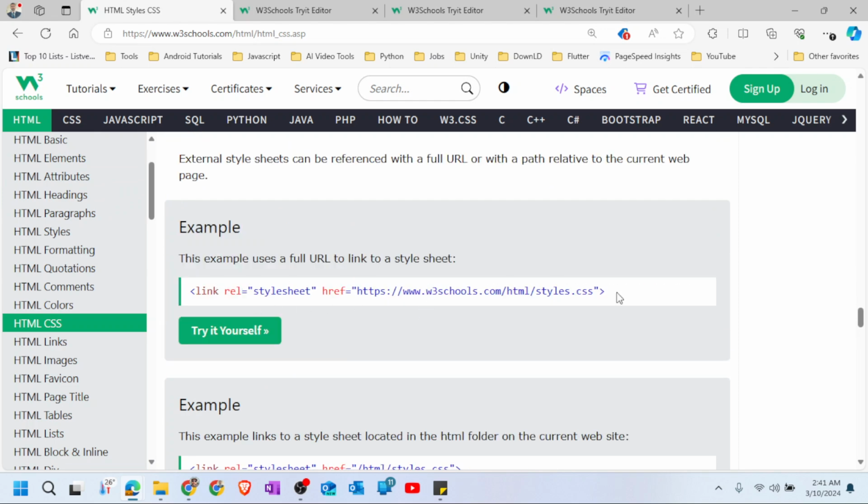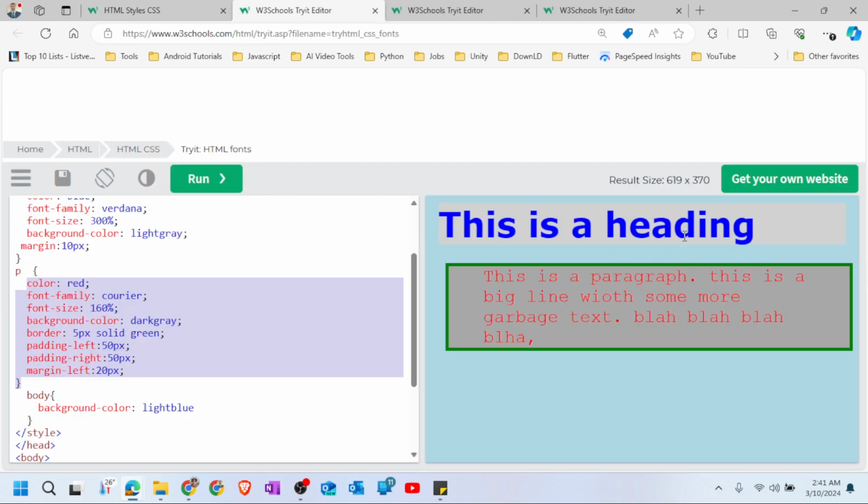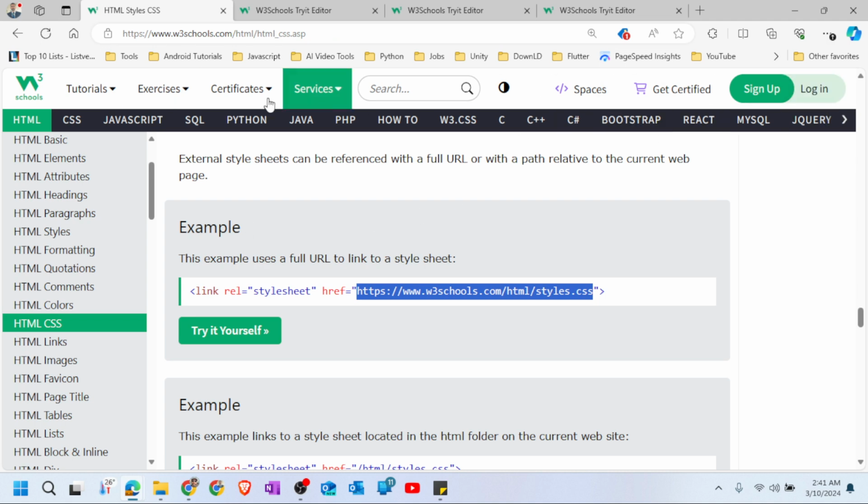So we have used the link to external CSS. We can use the CSS provided by W3Schools as well. CSS links can be done from the website that you are using. So this is my website. W3Schools has its own style sheet, and I can use that. In href, I can refer to that particular website and use an online CSS. We typically do this for Bootstrap. Bootstrap is like a CSS framework. It's already designed and defined. We don't tamper with it. We just use its predefined styles and components for every single thing. So if you want to use the same style as the W3Schools website, with these borders and everything, you can just refer to it here and the styles apply.